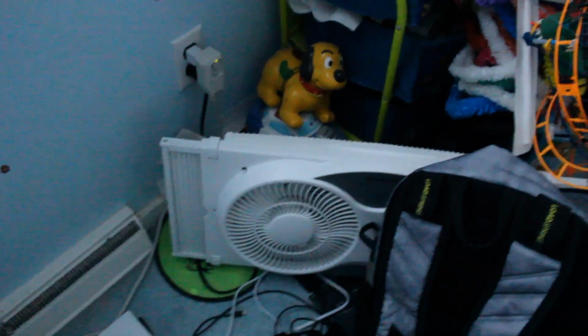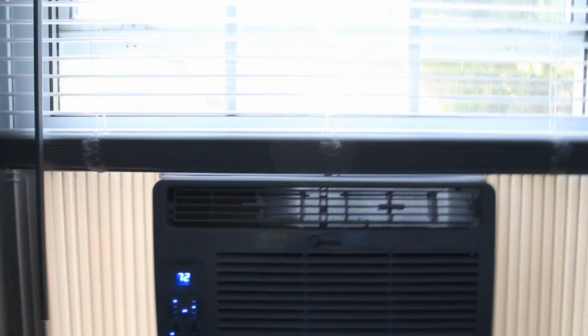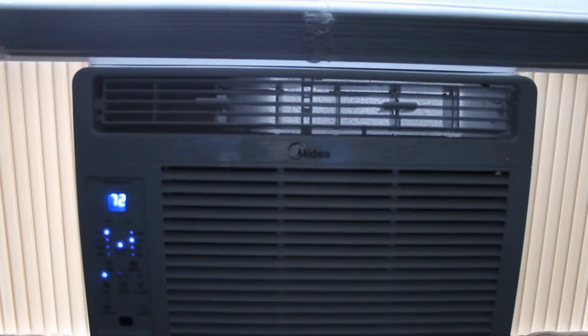Other than that, there's window fans I've got. They're probably going to be going elsewhere if need be done, but yeah, that's the window fan I was using last year, and I have a second window fan now. I don't know where they're going to go, if they're going to go anywhere, but the focus is this thing right now.